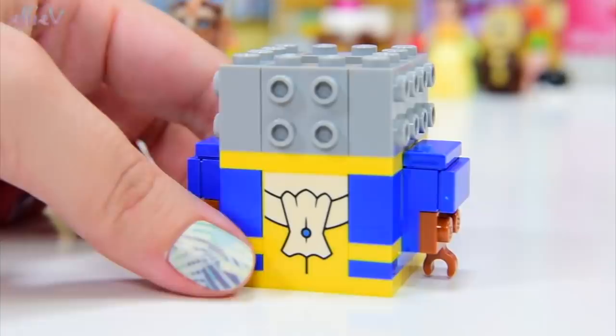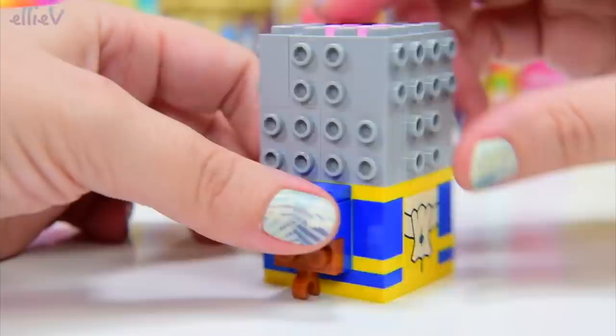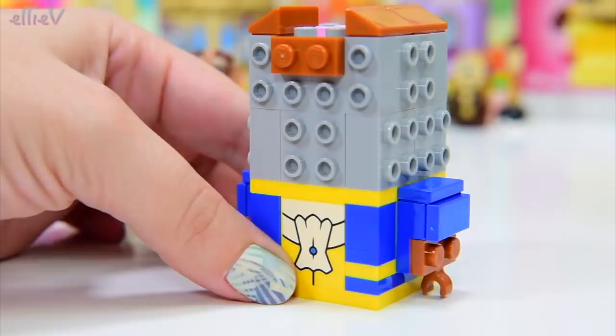Now, we've got all of these outward facing bricks there. And look at this colorful tower going in the middle. But we're not going to see that. It's going to be entirely hidden. Some really colourful bricks right in the middle. I love how Lego does that. Just makes it a fun surprise and mixes up the colours.